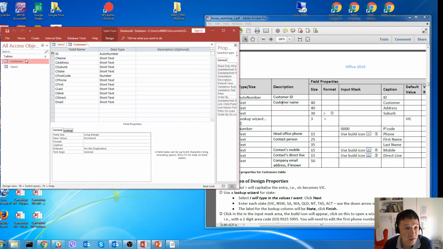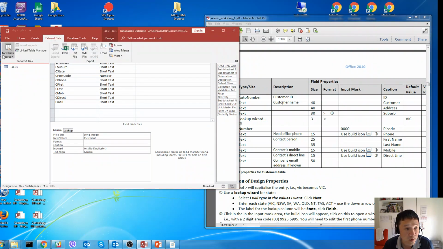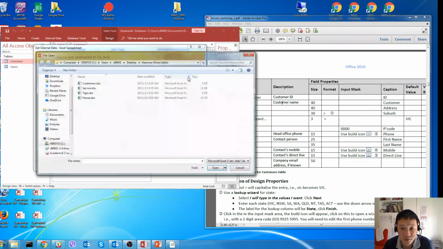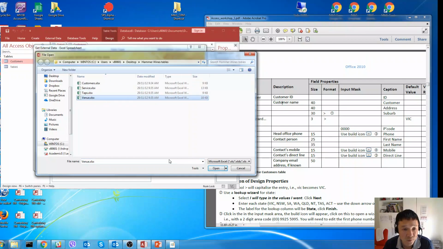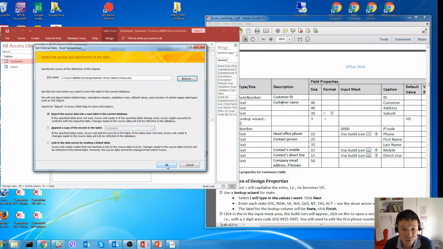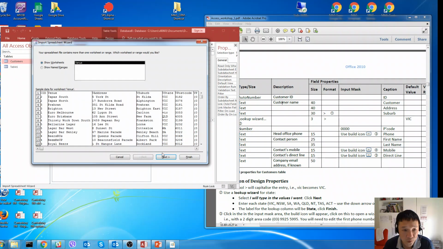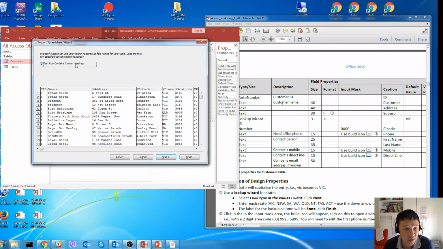Similarly, you would then import the second Excel spreadsheet called venue into the table, and we follow the same procedure. Make sure you tick first row contains column headings.